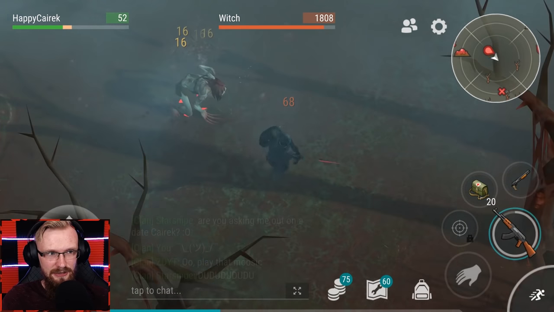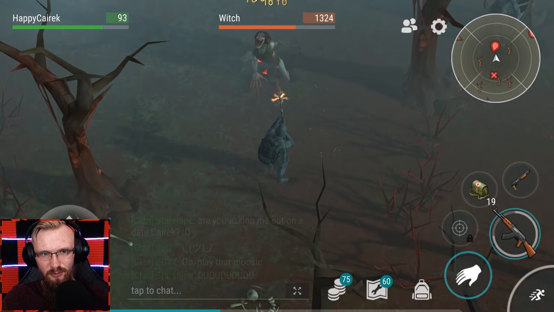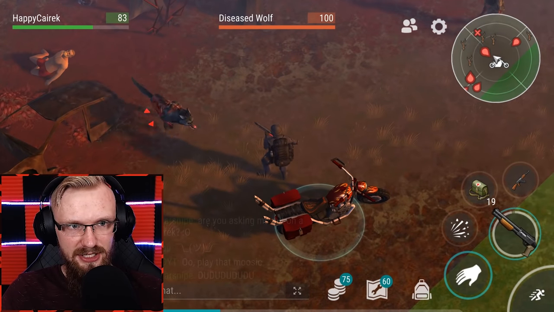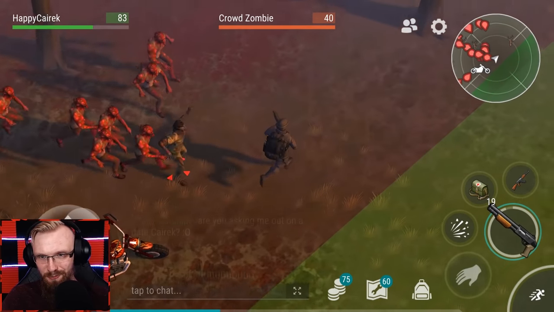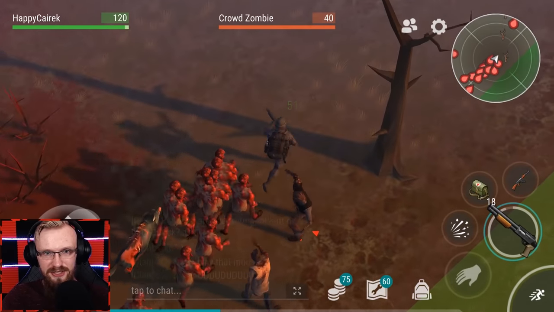I believe we're gonna deal to her a little bit of damage. I took enough weapons, I took enough SWAT sets. I mean, one SWAT set, that should be enough. Here we go. So now we're gonna wait until the wave of zombies is gonna spawn. First of all, I'm gonna deal with this diseased wolf. Stupid diseased wolf.